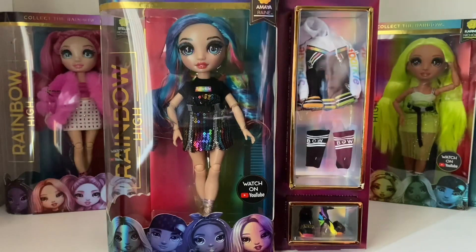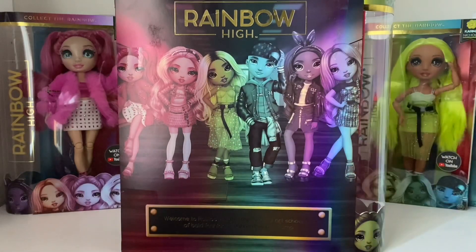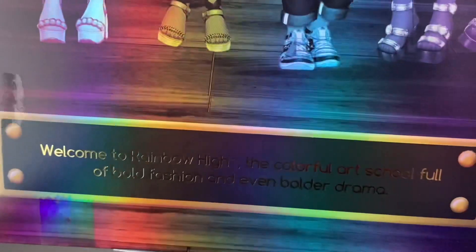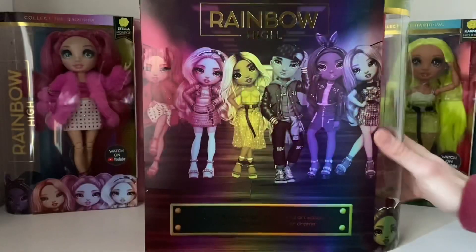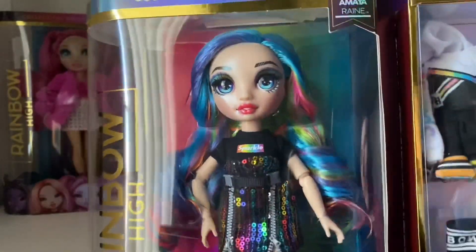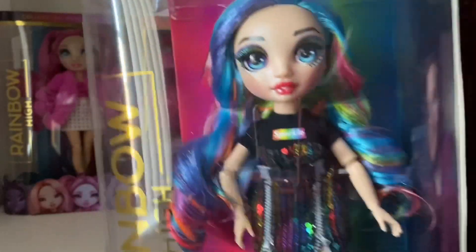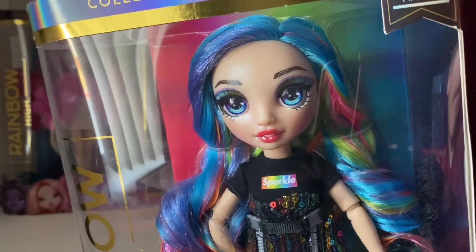On the back of the box you can see all six characters in this wave: Stella, Bella, Karma, River, Crystal, and Amaya. Rainbow High is on the top in metallic red — it says 'Welcome to Rainbow High, the school full of bold fashion and even bolder drama.' Amaya is the only character that hasn't really made her debut yet, but they've mentioned her name a few times. I'm really hoping in the next episode she's finally shown, because I want to know what her character is going to be like.